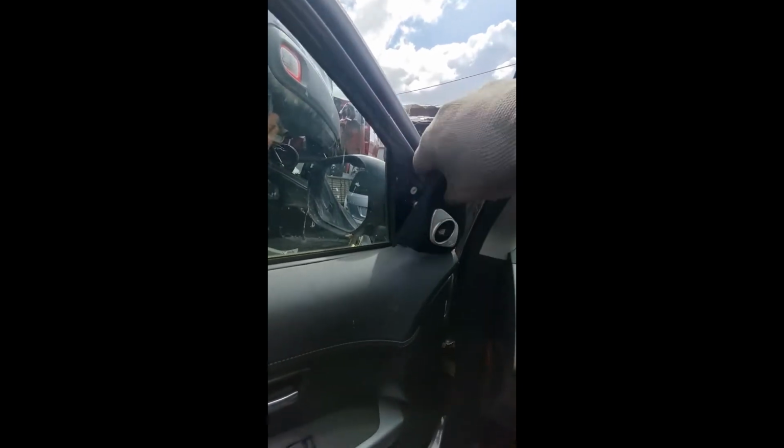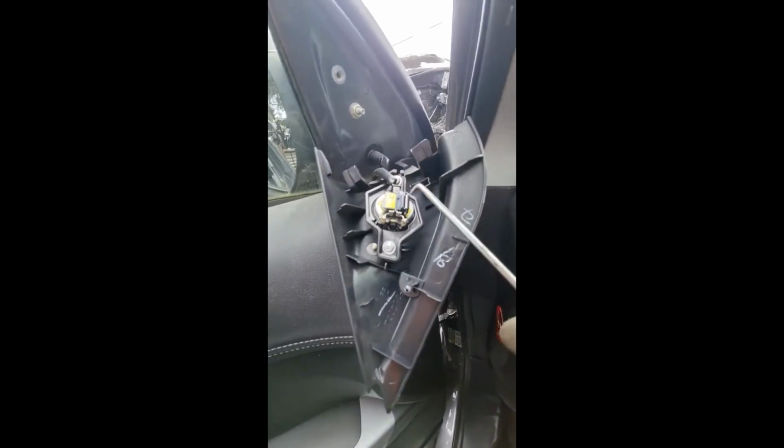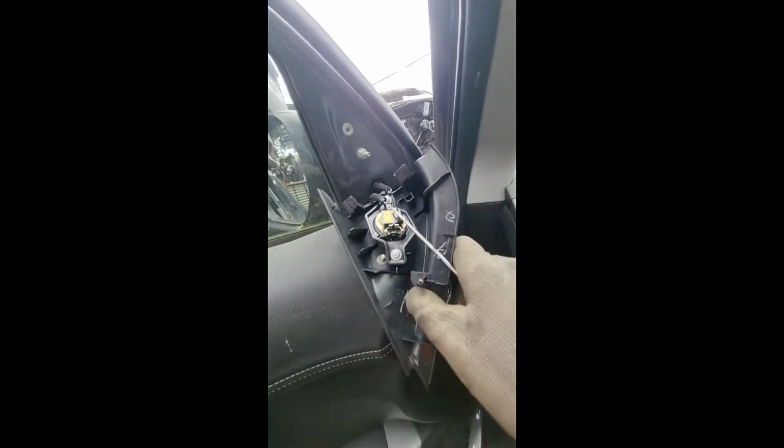We'll remove the inner cover for the door mirror, which has one small plug which can be detached by putting a small little needle inside that hole, which attaches the plug. This is the third screw.